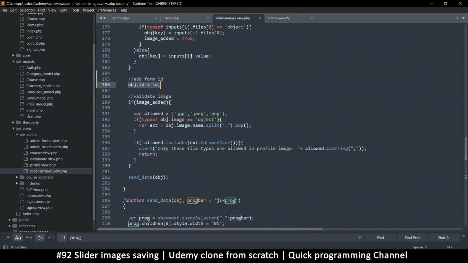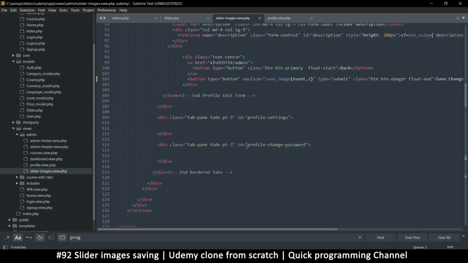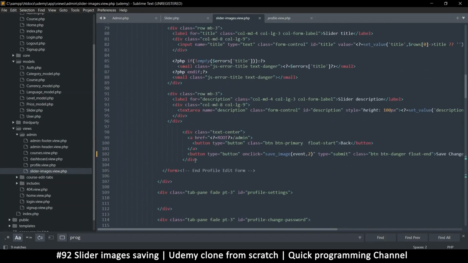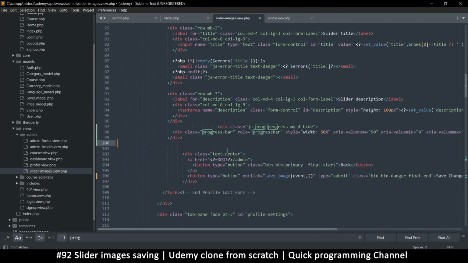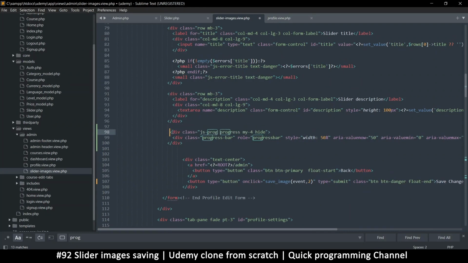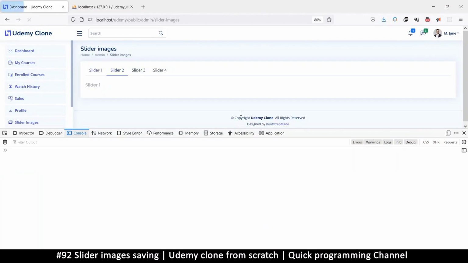So let me go above the JavaScript, and this is where we are clicking to save. Let me put that prog right there. So now we have a progress bar. Okay, pretty cool. Let's see what it will complain about now.